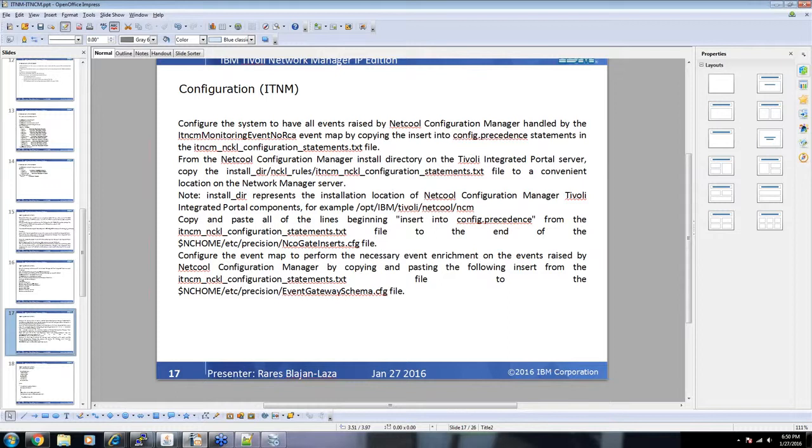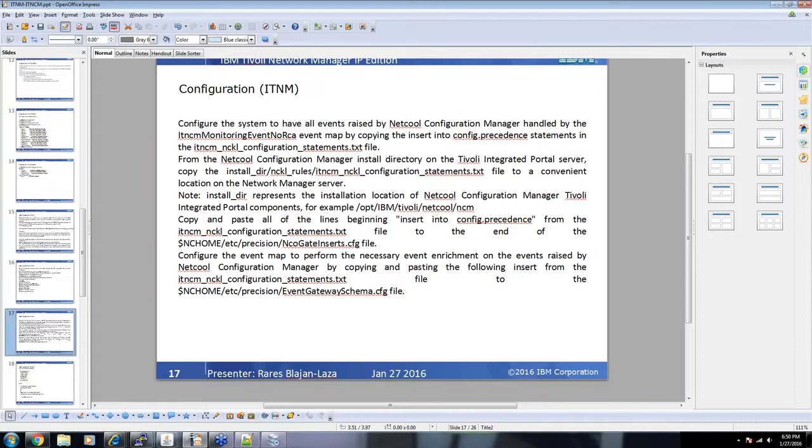Then the object server, as you know, ITNM is using an NCPG event gateway to read all the alerts that are coming into the object server. This particular alert is then read. It detects that it's a TNCM event, a TNCM SNMP inform from the TNCM side. And then it reads some of the fields that have been populated in the alert.